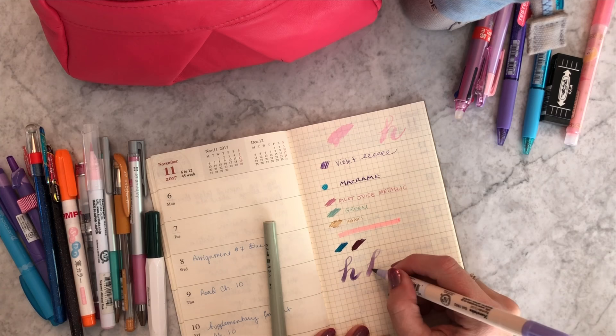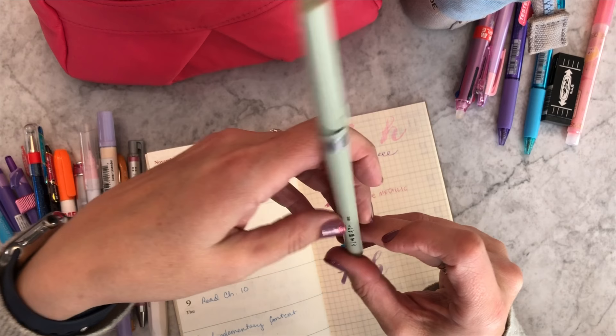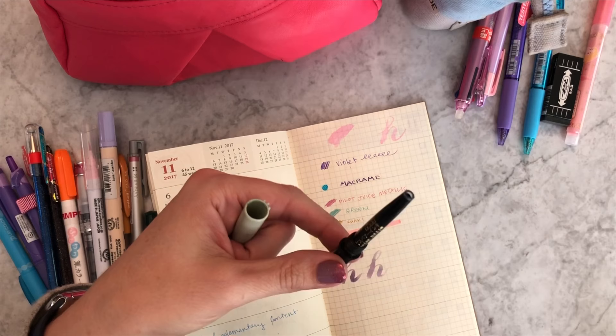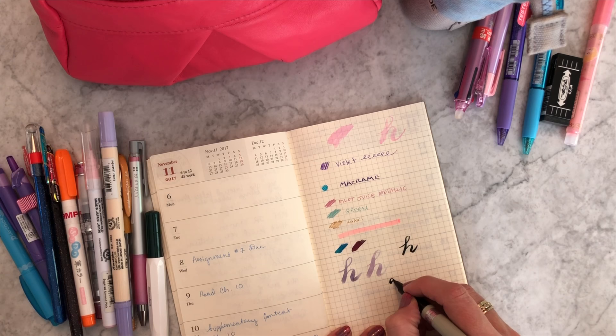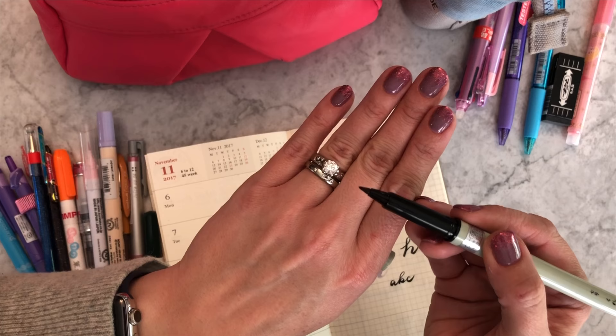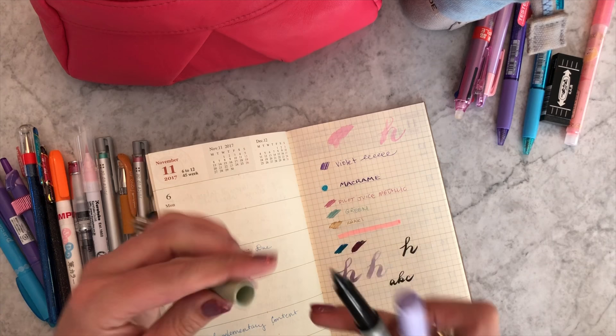This is my all-time favorite brush pen — the Kuretake Brush Pen No. 8. It has a beautiful body and is refillable with cartridges, which most brush-style pens are not. I've used this a ton and still haven't had to replace it. For finer or smaller letters it's actually really nice because it has a relatively fine brush-style tip — you can see the size difference compared to the Zig Brushables end.